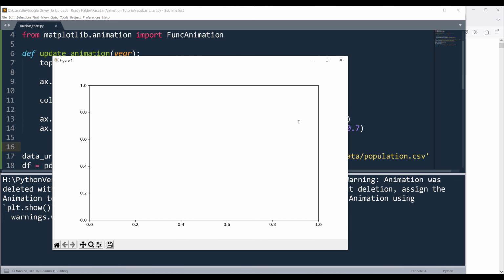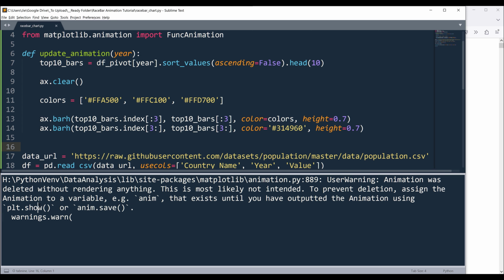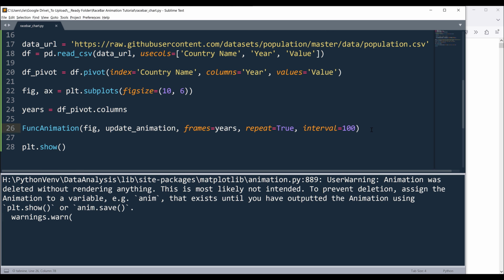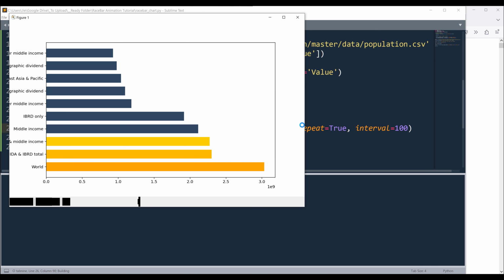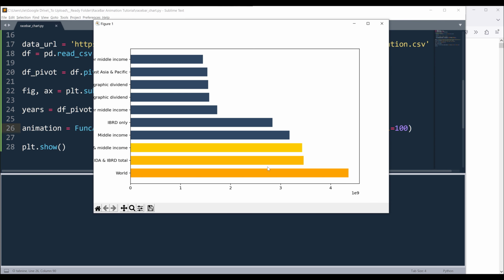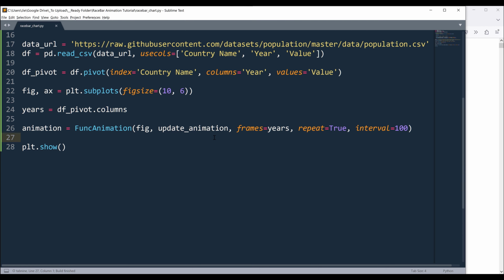Now let's look at what we have so far. Right, so it's still giving me the animation was deleted. And I think I know why, because I forgot to save the output. Alright, so here I'm going to name the output as animation. Let me try again. Alright, so this time we have the animation, and it's going to be the initial animation that we have so far. Now, there are a couple of things that I want to add to the animation to make the whole user experience a lot more friendly.